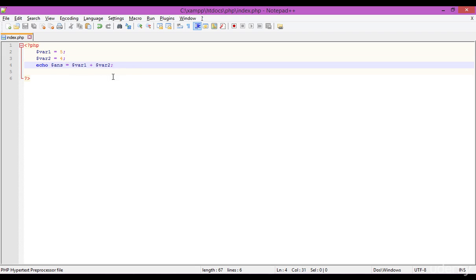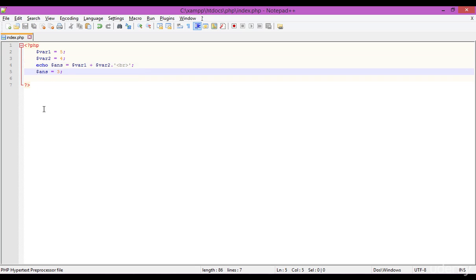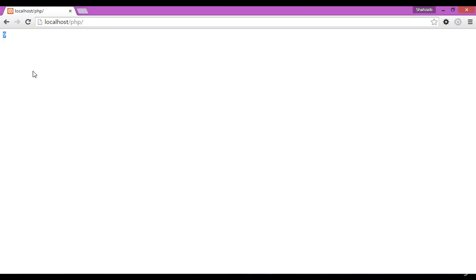But now obviously, as I just said, I'm teaching you the assigning operator. So here I'm adding another thing. I'm typing ANS again, but right now I'm not echoing it. I'm typing is equals to and typing 3. Okay, so what is it? I'm going here and putting the concatenation sign and typing the BR. Now let's go to the browser. But the second thing is actually I have to use the echo or the print command. Now I'm going to the browser and refreshing it. Now this is 9 and this is 3.